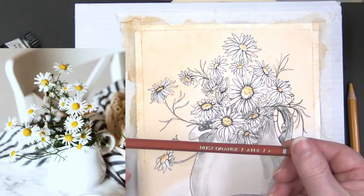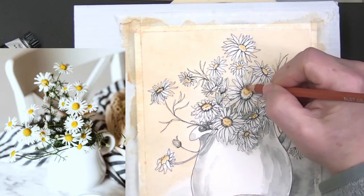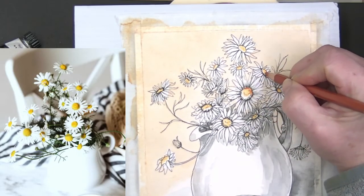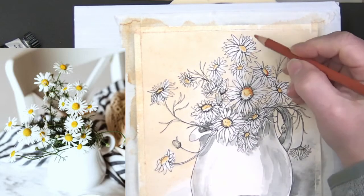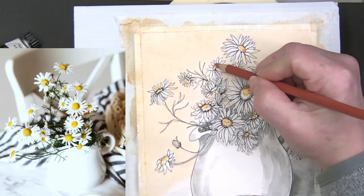I'm going to take this rust orange for my shadow on the backs of these. See how I'm doing that? You don't have to color super hard. I am just laying some color on.